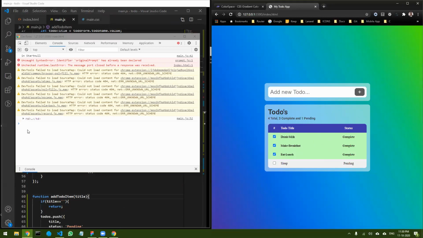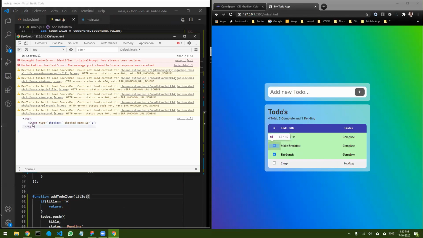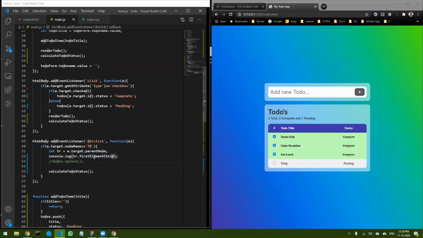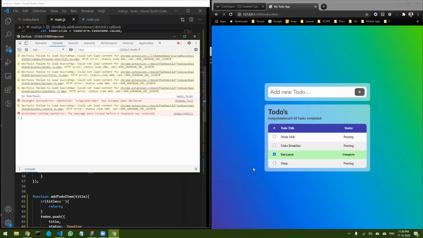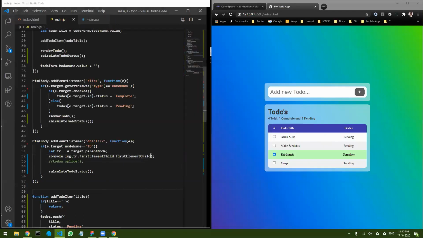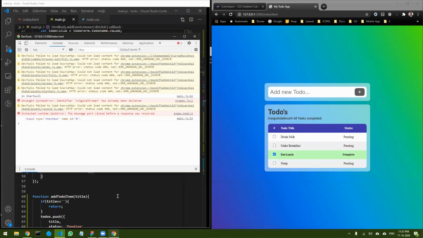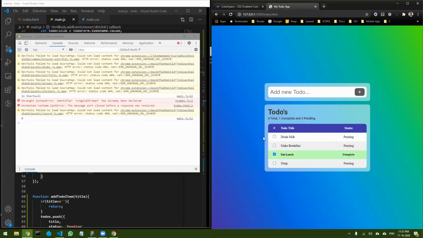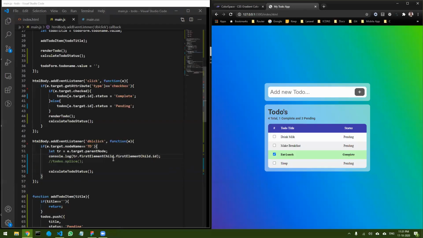So if I double click, you will see I'm getting the td, and inside that I'm getting the checkbox. So I am traversing inside, and again I have to go inside one element. So let's go inside one element, refresh, come back and double click. So that gives me this, and let's do id on that, and let's see what I get now. Okay, so let's come back and double click, and I get id 0 for this, id 1 for this, id 2 for this. Perfect. Okay, so I'm getting the ids.